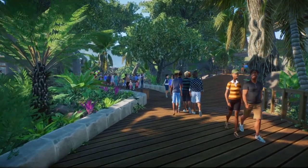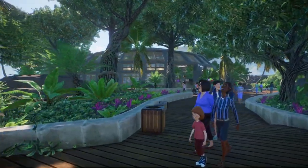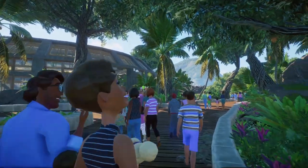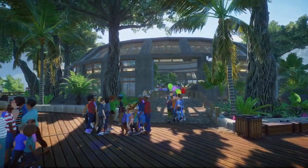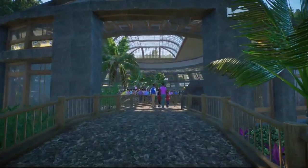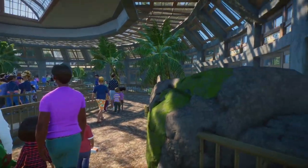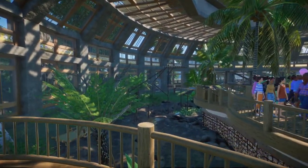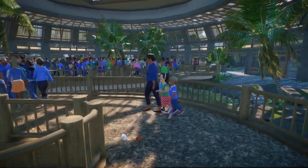So I just finished everything off in this general area, but coming over this way is where we have the now completed dome, and down that way are the sloths. So just so that you guys know where we are. But coming through the dome, the most exciting part is obviously going inside of it. This side we have the ancient water monitors, and if we look over this way is where we will see the habitat for the lar gibbons.